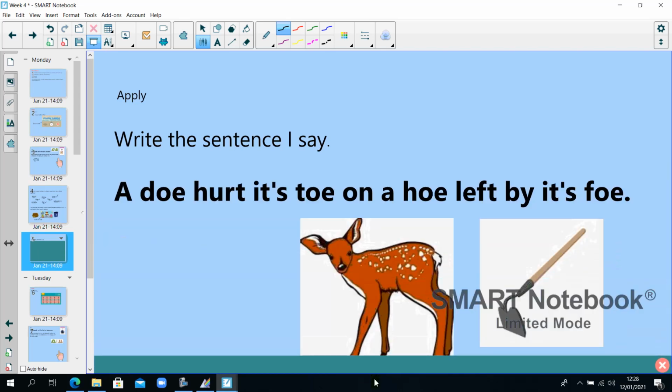Did you get that right? Says the doe, the female deer, it hurt its toe on a hoe, which is what this is for gardening, left by its foe, left by its enemy. That's the end of Monday's lesson.